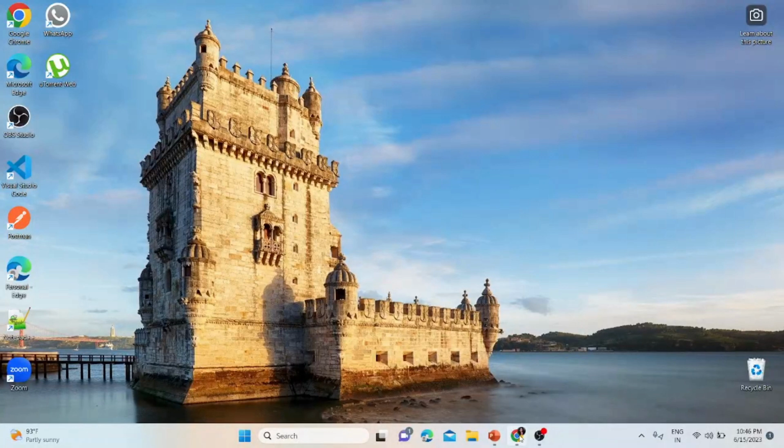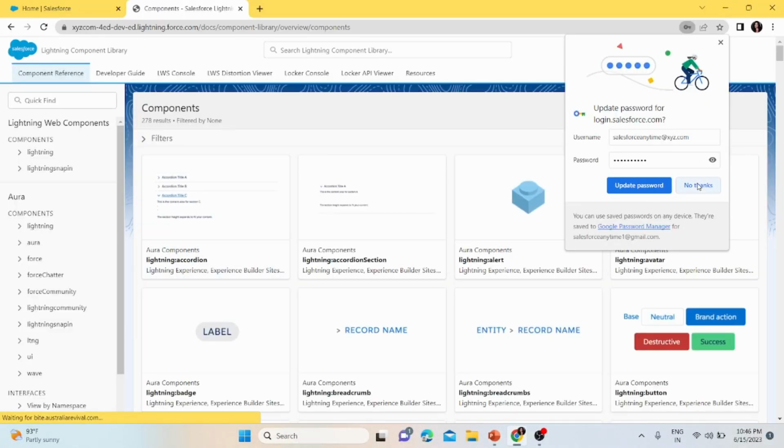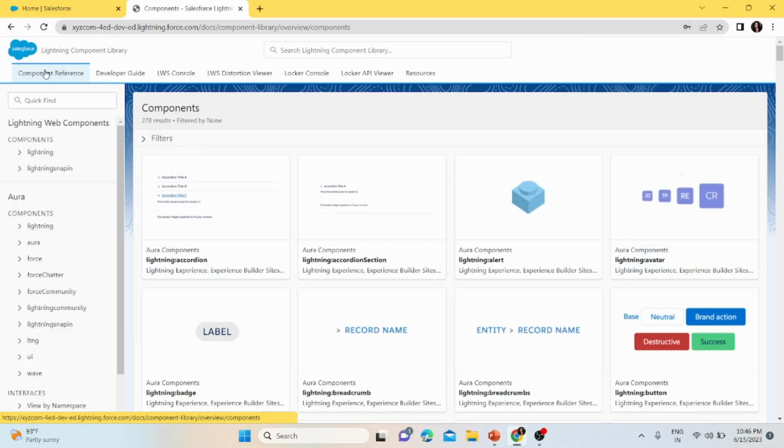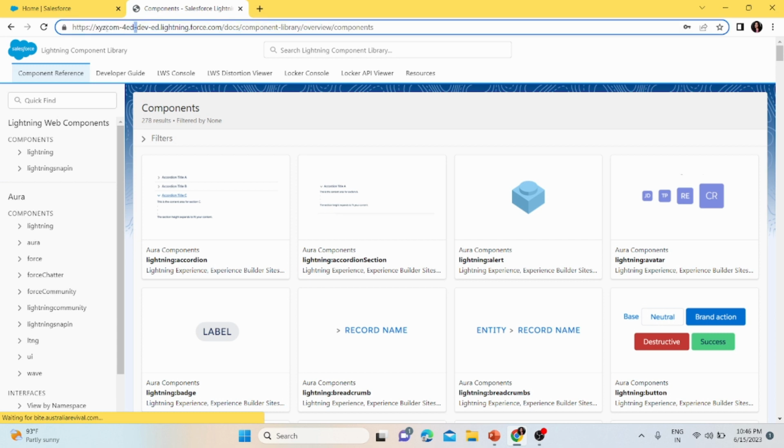So if I open my org, I'll update my password also. If you can see the link here, it starts with HTTPS, and this entire part is my domain name, and the remaining URL remains the same. The only change is in the domain name.